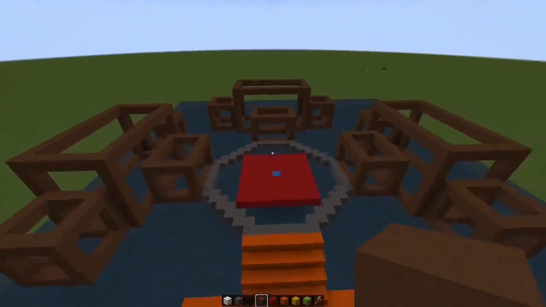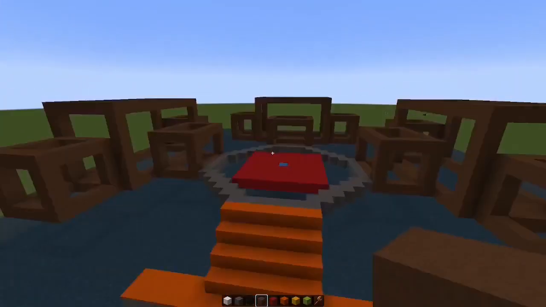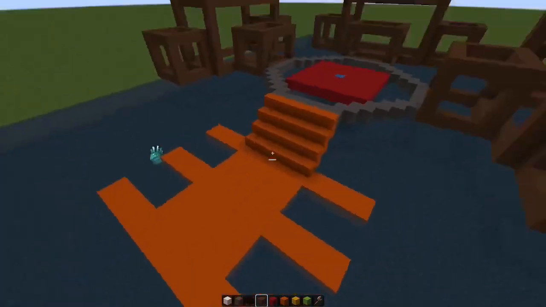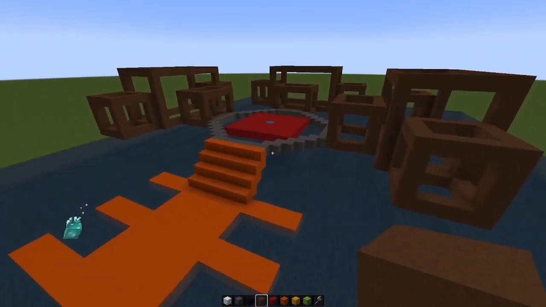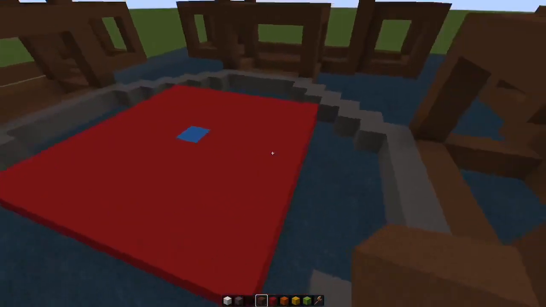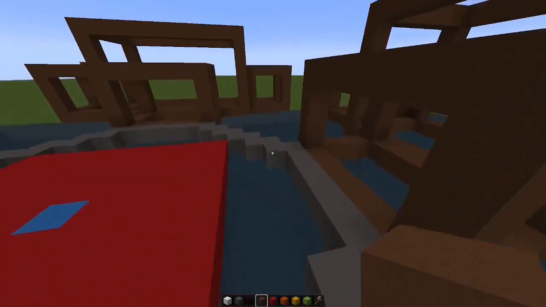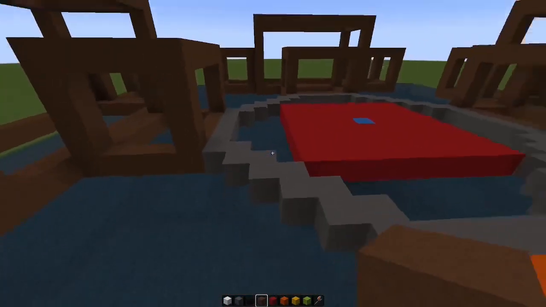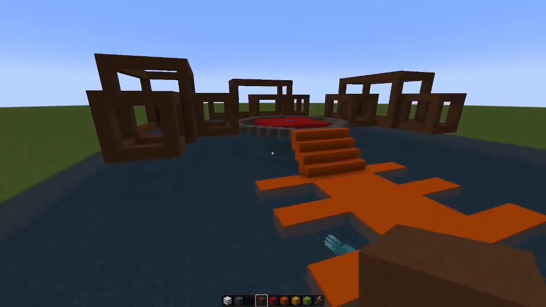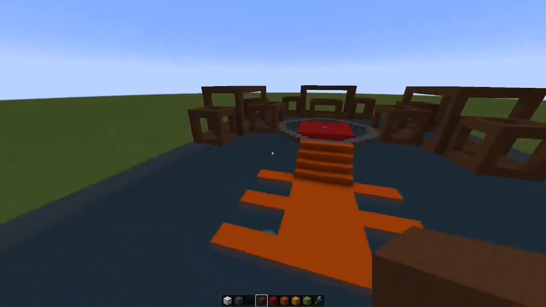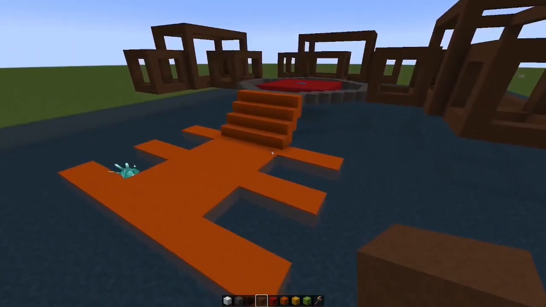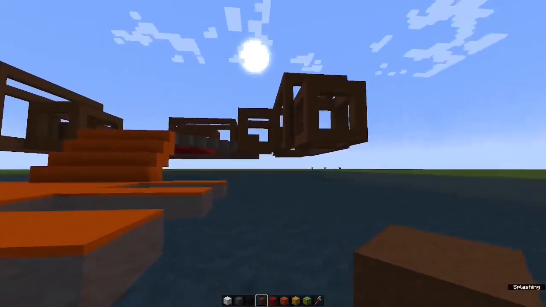Okay, and with that being done, we now have the basic outline of each house, and the dock, and the middle section for the farmland and walkway for getting to each house. Of course, this is just to get a basic outline. This isn't the whole thing or anything. It will be soon.